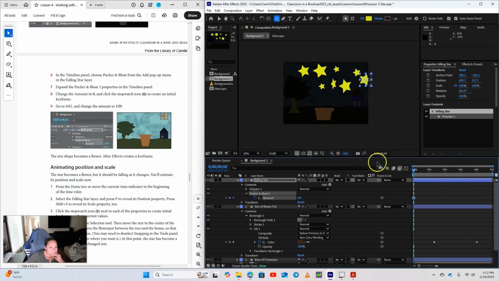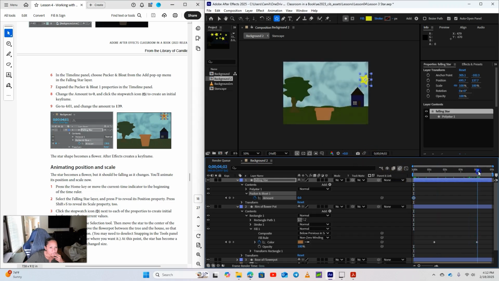And then go to 401. And change the amount to 139. Okay. The star shape becomes a flower. I can see that.